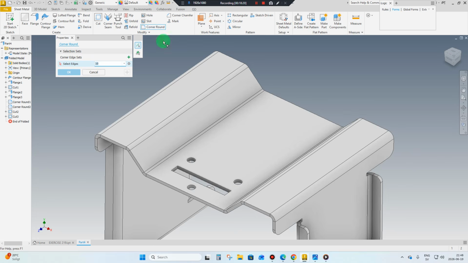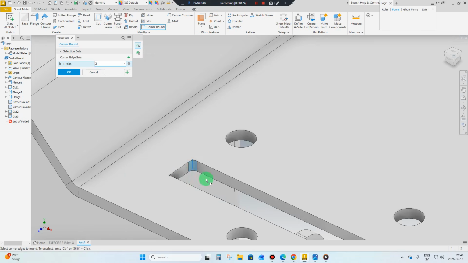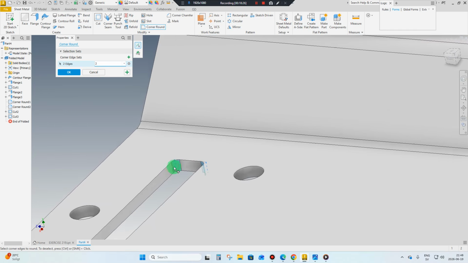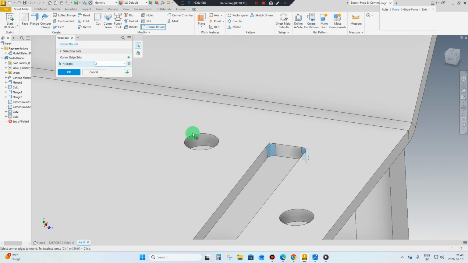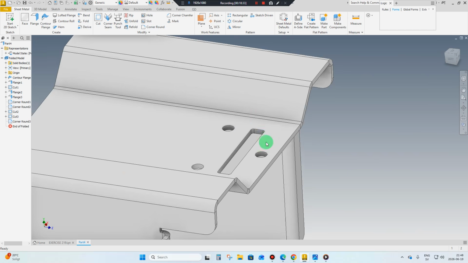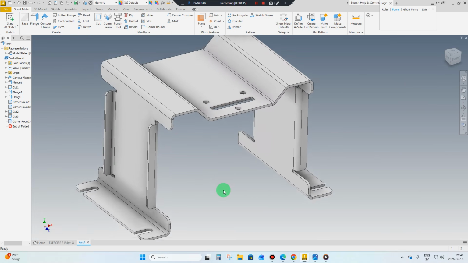Select corner round 2 millimeter, select this and this and say OK. Perfect.